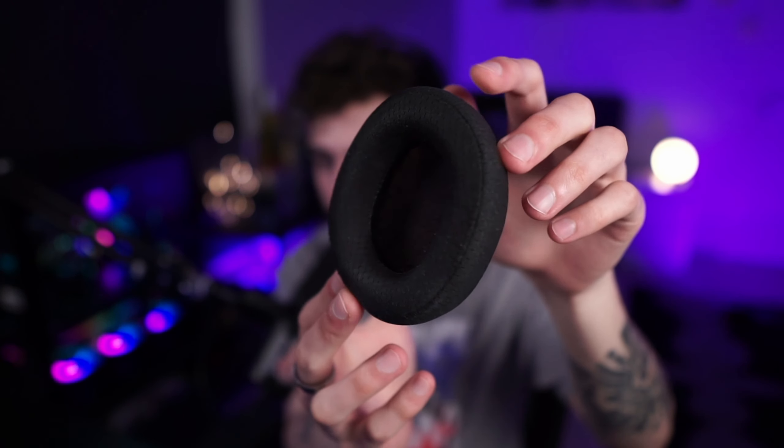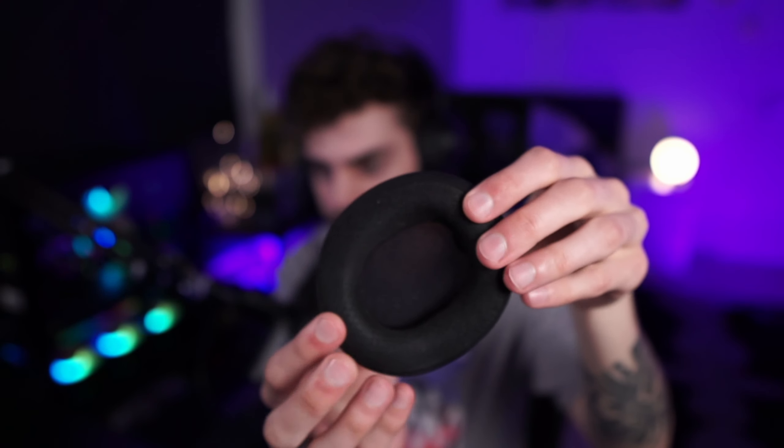I've heard some people saying they have issues with the nubs inside the ear cup, with the ANC and transparency hitting their ears. I personally don't have that problem — I guess I'm lucky. This headset is actually probably one of the only ones where I don't mind the stock ear cups. I love the pleather — very nice, soft, and cushiony. I personally prefer leather or pleather ear cups and just don't notice my ears getting that hot.